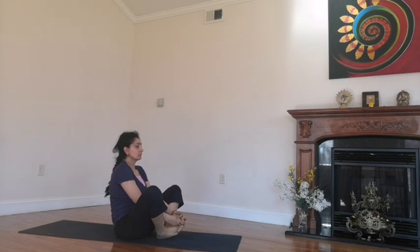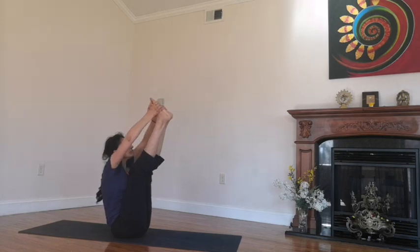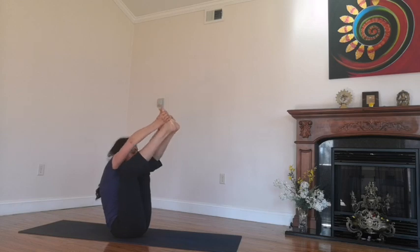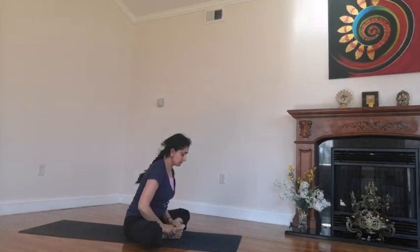Urdhvamukha Paschimottanasana. Now, take the feet together, hold the sides outside of the feet, and then raise both the legs up. Try to keep your knees as straight as you can. Take your face towards your knees and stay in that balanced position. Urdhvamukha Paschimottanasana, looking towards your feet. Breathe. Don't round the back too much or you'll fall. And return to Baddha Kon Asana, soles of the feet together.